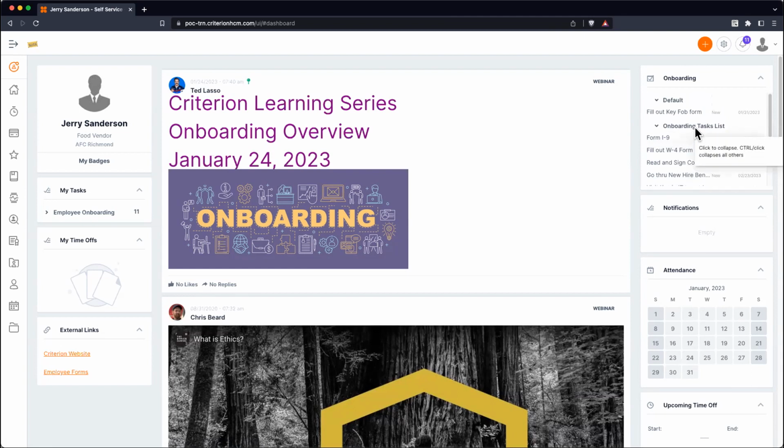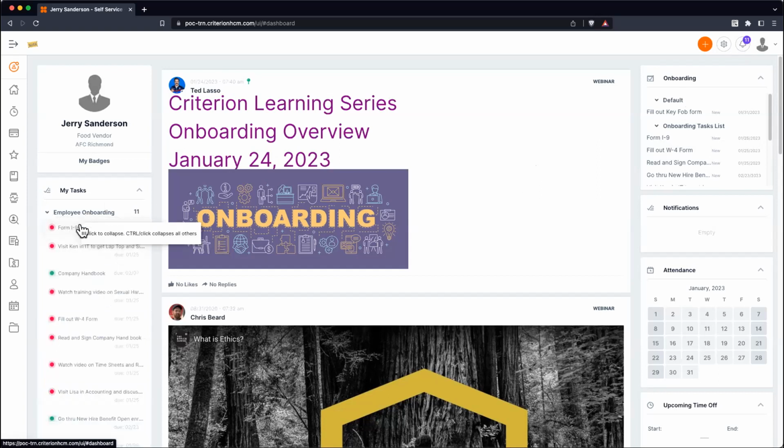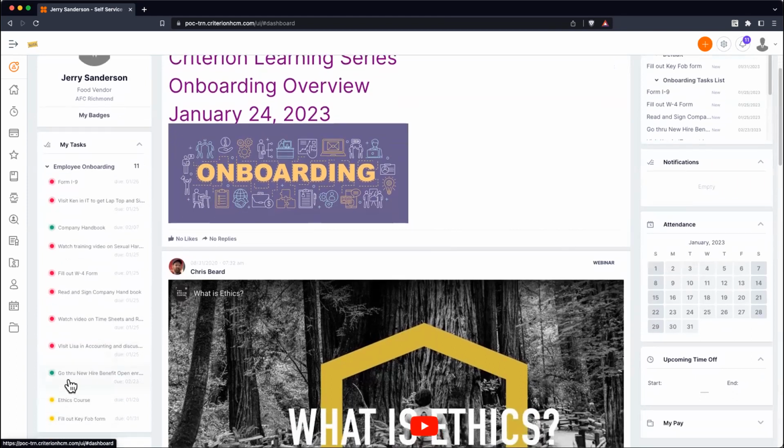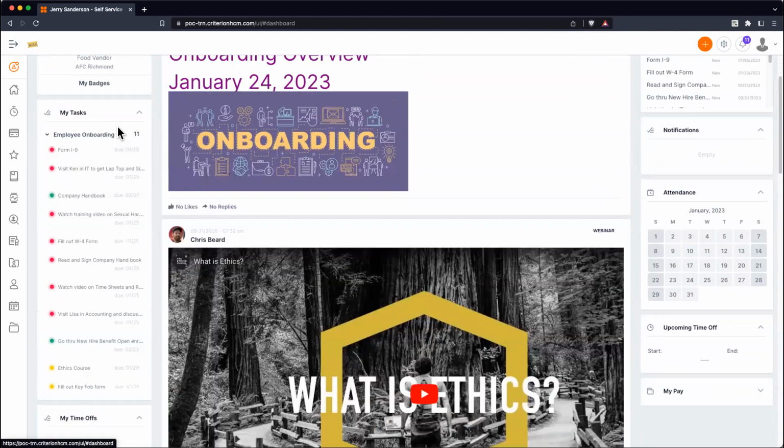Now, it's not everything, of course, because some of them went to other people, so they don't see those things that other people are working on for them. You may remember I had like 13 or 14 different items there. Here it's only showing 11 because he's only responsible for 11 of them. Now, I also see this up here. This little bell icon will tell me I've got 11 tasks to perform. If I was in my mobile app, I would see that I had 11 tasks to perform. And you'll see over here on the left, I've got 11 tasks to perform. So I've got a lot of different things I need to do here.